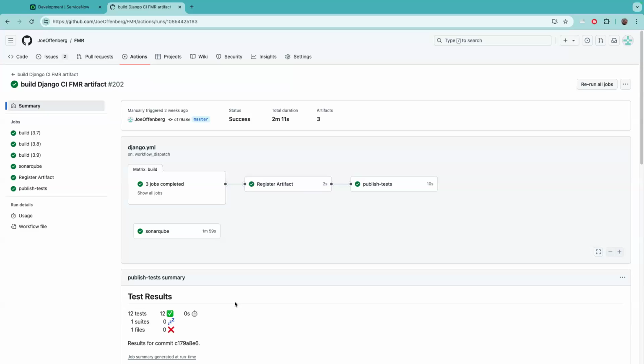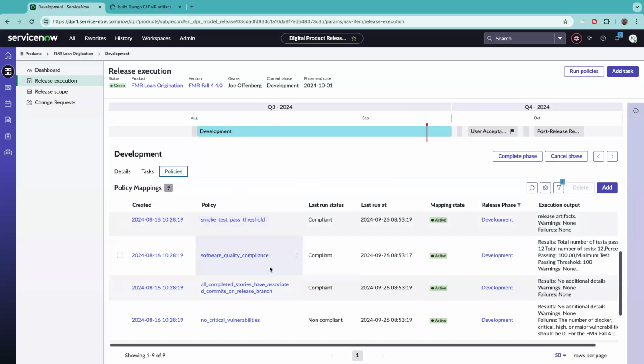We can see the test results down here are in compliance. So 12 tests executed and none of them failed. That basically maps to our reading of this as well. So here we see the 12 tests passed and none of them failed. That data coming from the pipeline makes its way into the release process. We know when the development phase is complete because all these stages will be compliant.